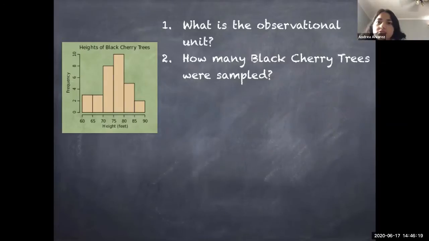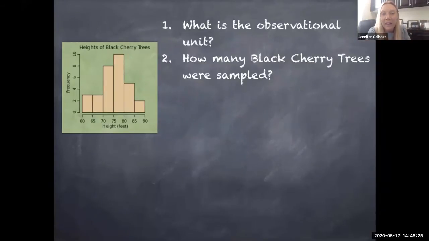Between 70 and 75. Do you see how on the vertical axis it says frequency, right? Oh, 8, right? Exactly, 8. And then the next class had a frequency of 10. So that means there were 10 trees between 75 and 80 and so forth. So if we add them all up, do we know what the total is?